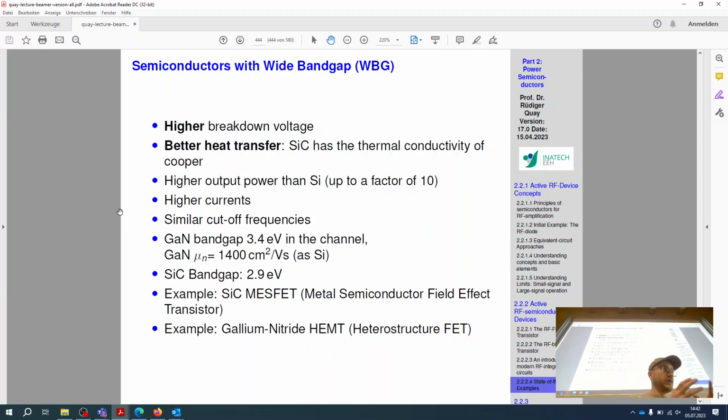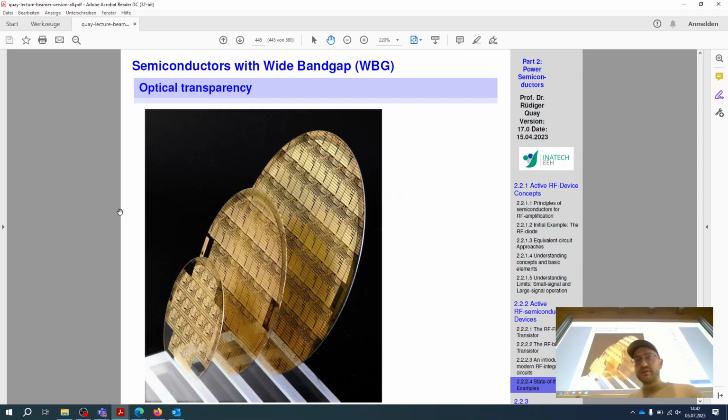Just examples of how the world has moved on from operating with one material, but combining two materials in order to form a heterostructure with a wider band gap, so that you can apply a higher voltage and still retain a higher carrier mobility and carrier concentration as well. The higher band gap allows for substrates which are optically transparent, as can be seen in the example here. It's just to get a feeling about how these kinds of wafers look and the forms and shapes they come in.